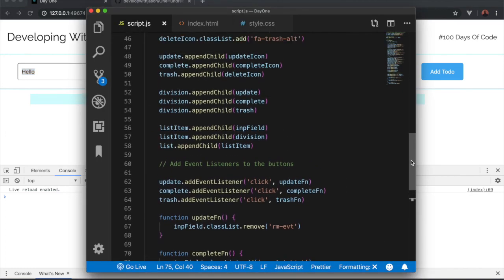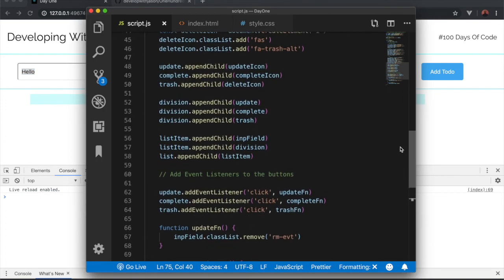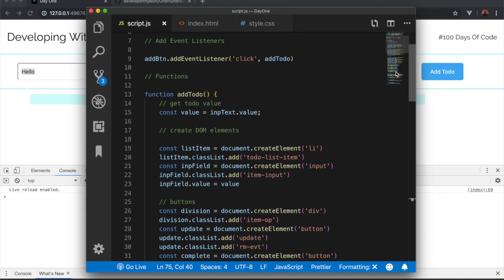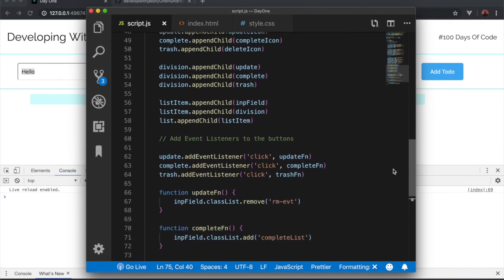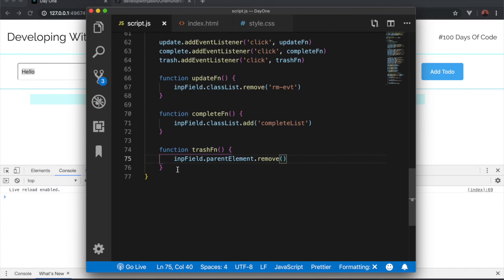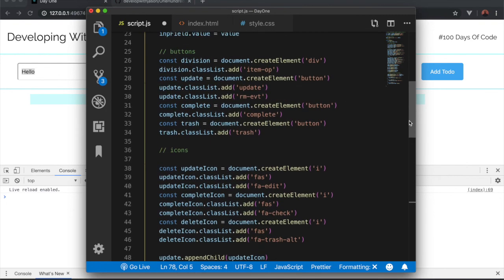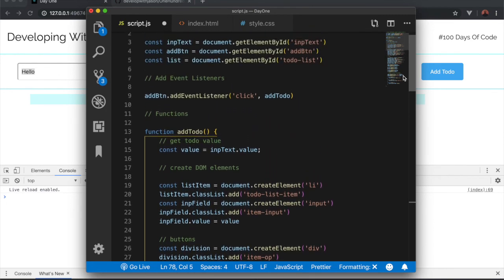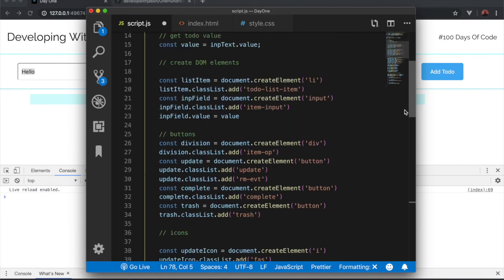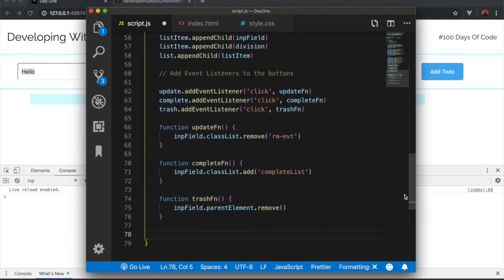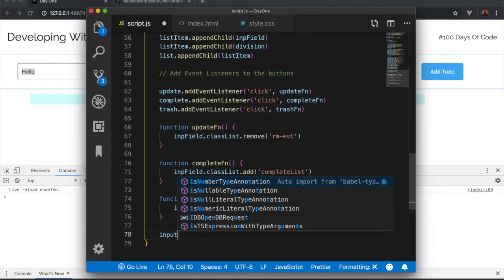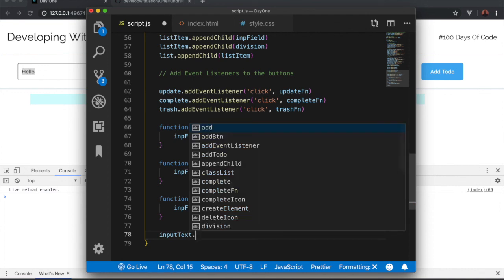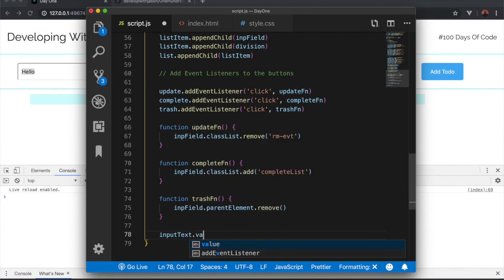So once we get into the add to-do, and we added the to-do, all we need to do now is grab the input text field, and change the value of that field to an empty string.